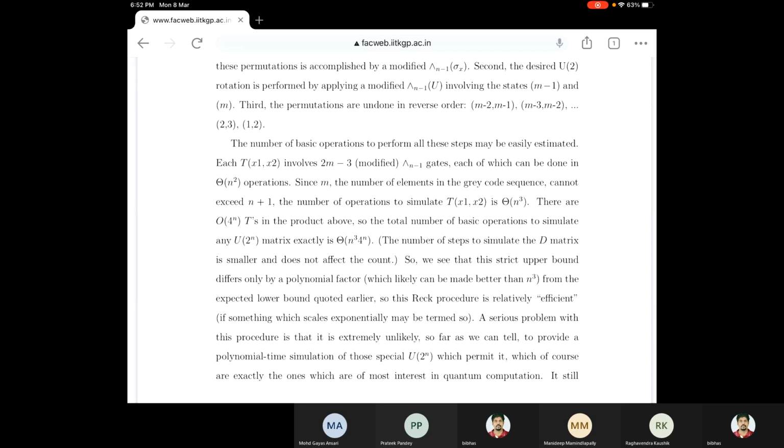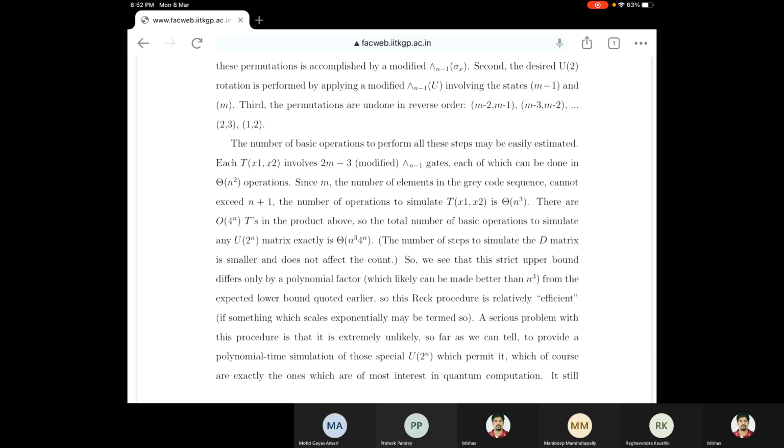This 4 to the power n is nothing but a controlled C to the power k, C to the power k times control U, and that again can be implemented using order of n squared. So it will be n squared times 4 to the power n. Whatever they are saying, theta of n squared 4 to the power n. This is a problem. That means an exponential number of elementary gates you have to use in order to realize a unitary matrix of order 2 to the power n by 2 to the power n.